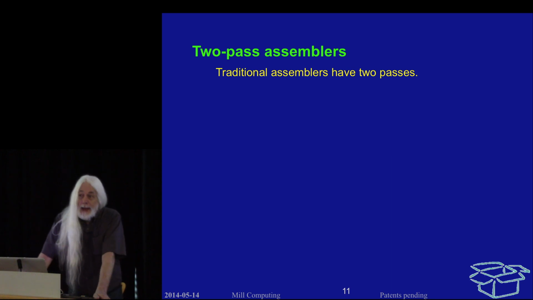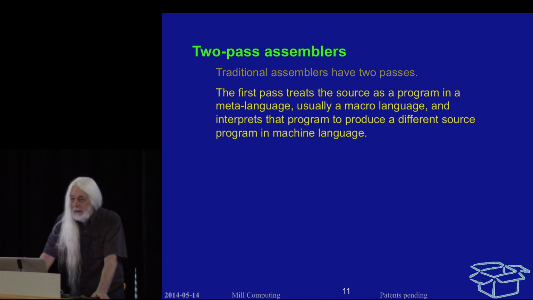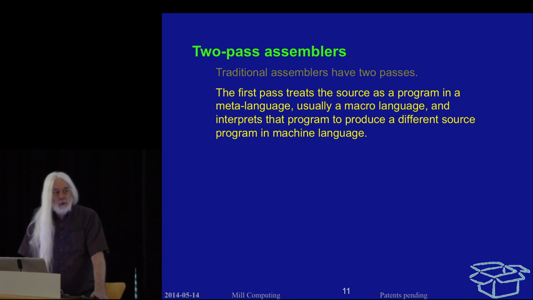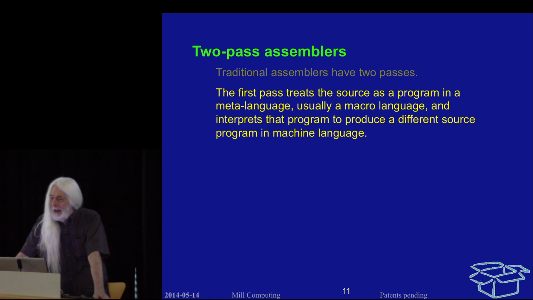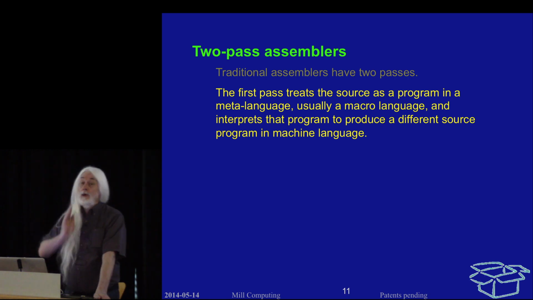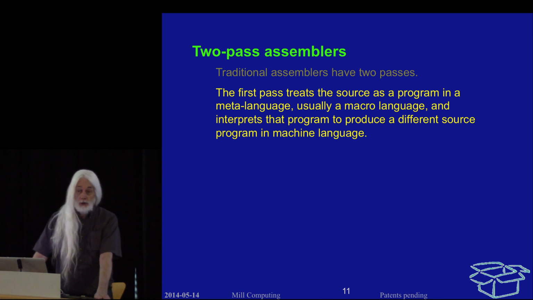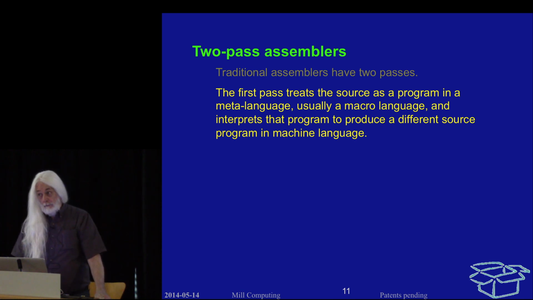Traditional assemblers have two passes. We're not talking about the things which are behind GCC, but a more traditional two-pass assembler. The first pass is written in what amounts to a meta-language, which has an extraordinarily powerful set of facilities to create data structures, to create new code on the fly. The first passes are typically a macro language, and a good macro language you can brush your teeth with. They're wonderful things, and they will also give you more than enough rope to hang yourself with.